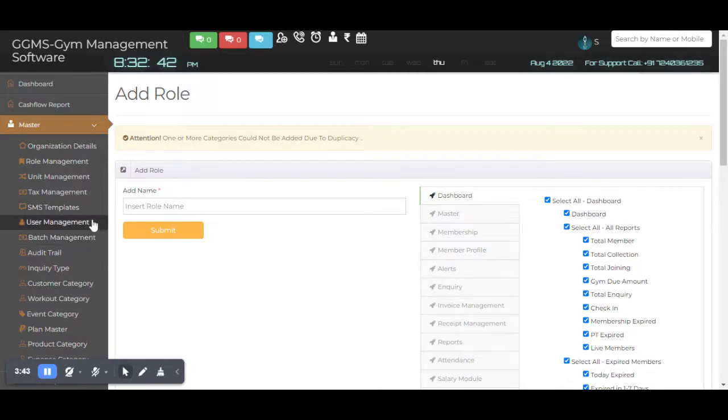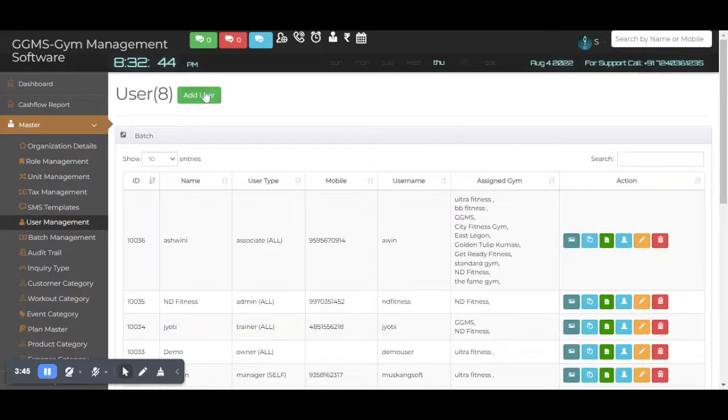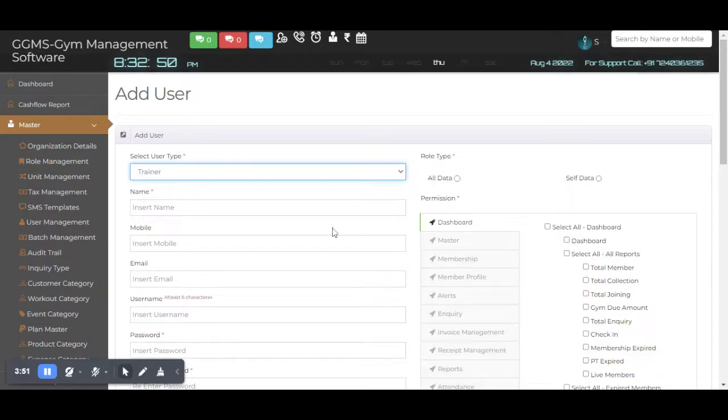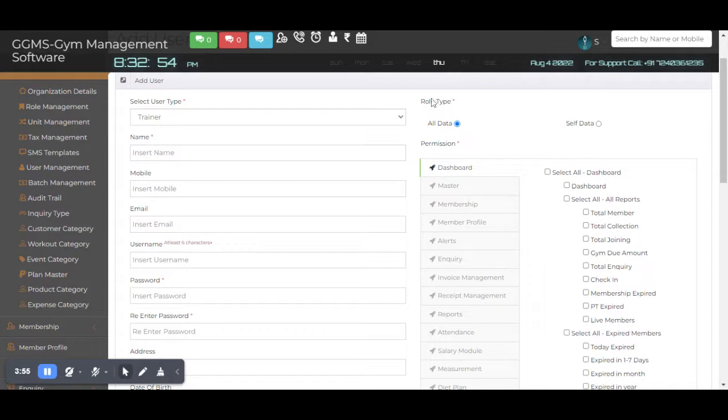After that, we have to go to User Management, Add User. Then I have to select the role which I have already created. Then here is the role type on your right. For role type, we get all data and child data here. All data means they can check or view every user's data with respect to the permission.